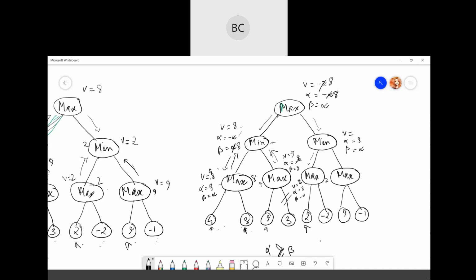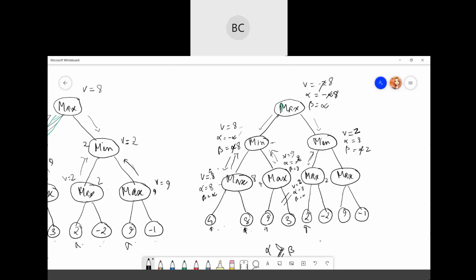Okay. So now I will pass down this value to this node. Now node value will become 2, correct? So node value will become 2 here. Now since it's a min node, I will update the value for beta, so beta will become 2.